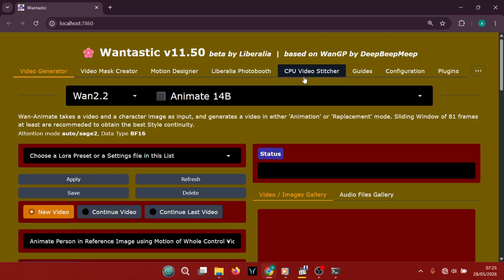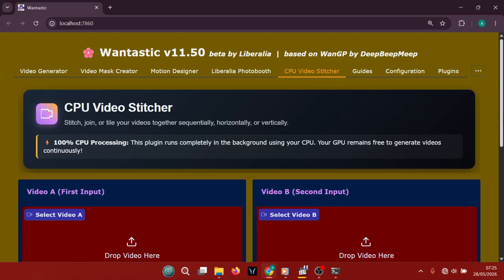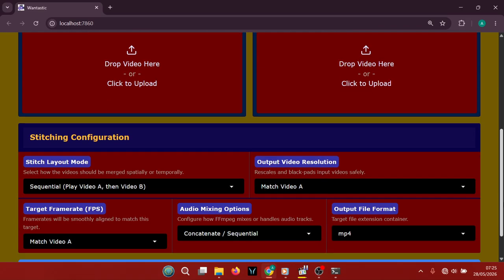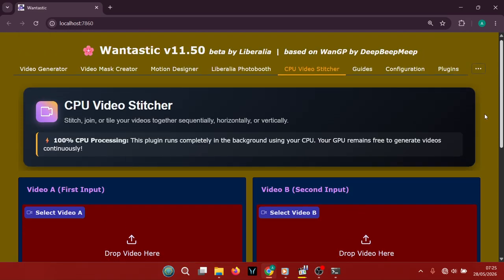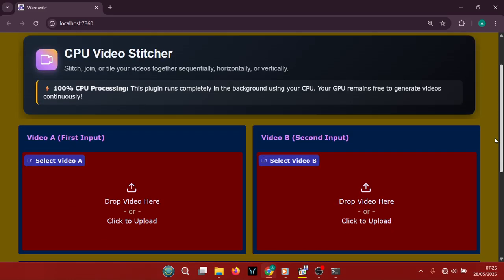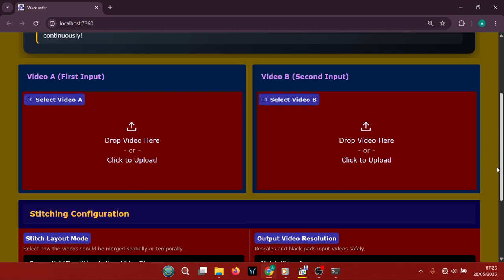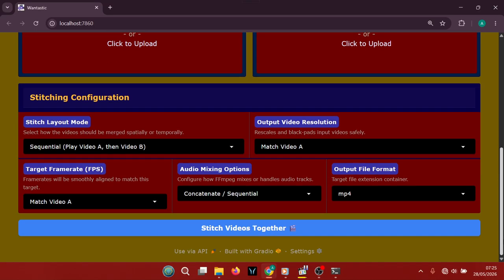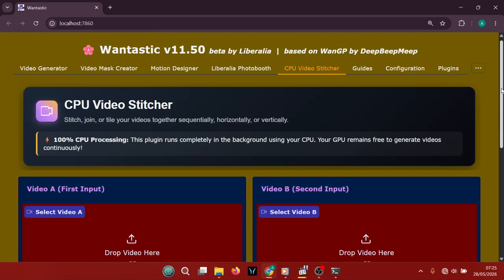And then you've got this little plugin that I made called CPU Stitcher, and it's definitely come out quite trendy. I think you can tell that Claude designed this one rather than Antigrav. It's a slightly different design. Well, it was Claude through Antigrav, but through the new Antigrav, which is a bit fiddly, to be honest. You can put in 2 videos, and then you just select your settings down here, and away you go. That's all I can say.